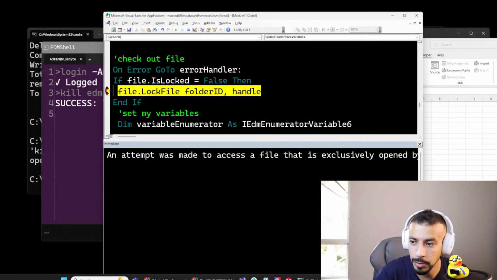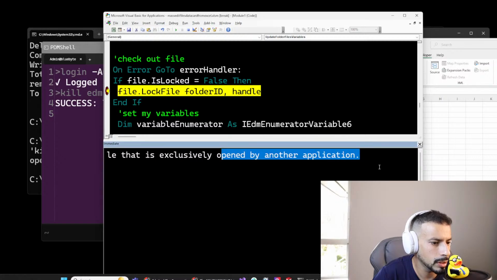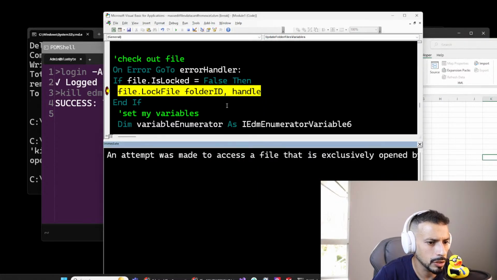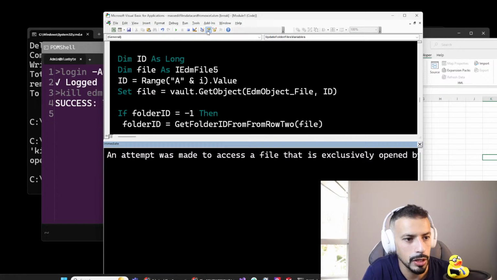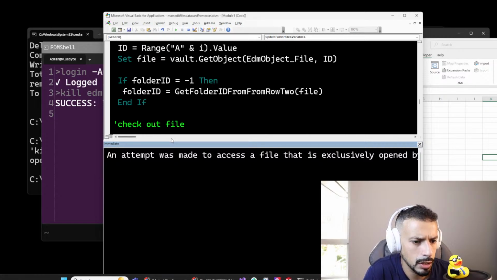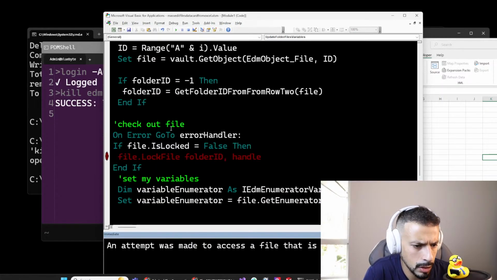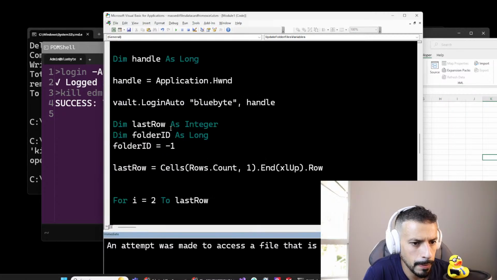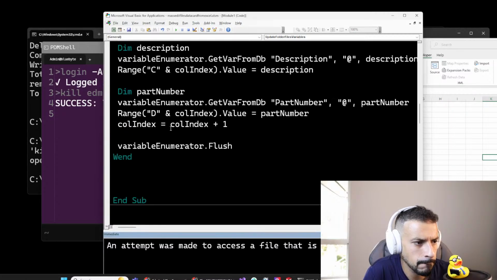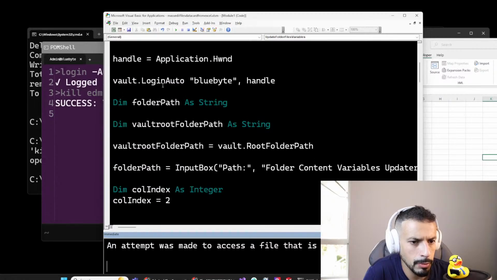I still get the same error. An attempt was made to access a file that is exclusively open by another application. Which application? I have no idea. I'm not running this method.